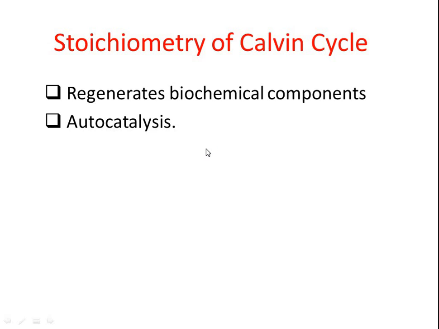The importance of this autocatalytic property is shown by experiments in which previously darkened leaves or isolated chloroplasts are illuminated. In such experiments, CO2 fixation starts only after a lag called the induction period, and the rate of photosynthesis increases with time in the first few minutes after the onset of illumination. The increase in the rate of photosynthesis during the induction period is due in part to the activation of enzymes by light and in part to an increase in the concentration of intermediates of the Calvin cycle.